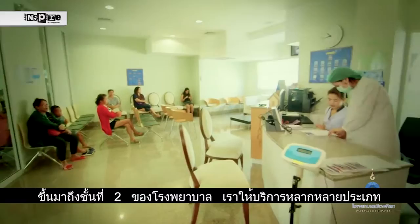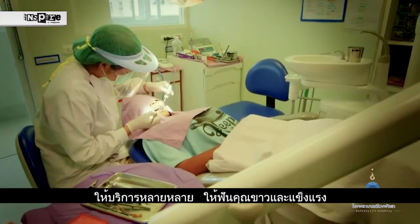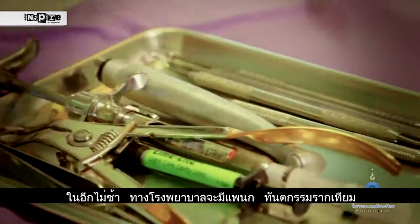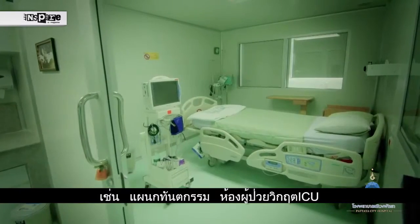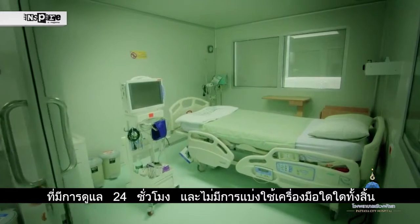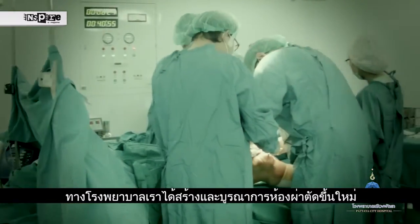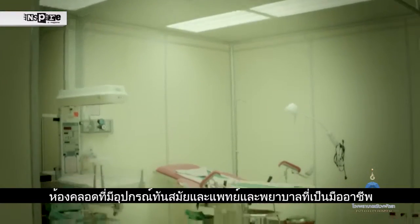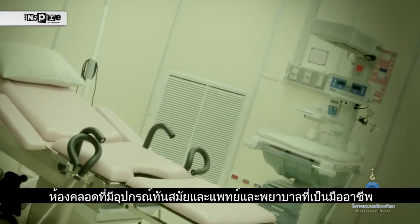Moving up to the second floor, we provide a wide array of services. First is our dental department that provides several services to keep your teeth healthy and clean — soon we will have teeth whitening and dental implants. Next are our modern ICU rooms with no shared machines and monitored 24 hours a day. Then our newly renovated and expanded modern operating rooms for major and minor surgeries. And lastly, our modern labour room where the birthing of your child will be carefully done by our nurses and doctors.